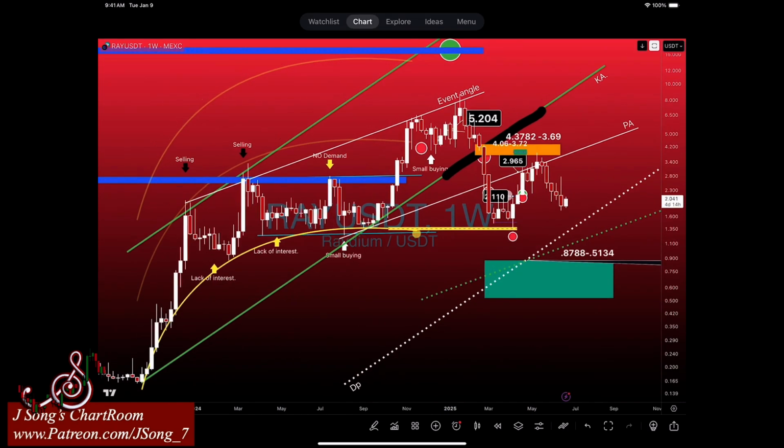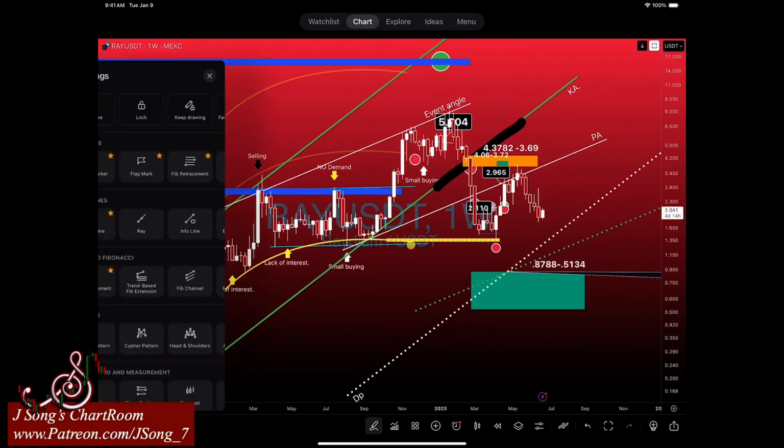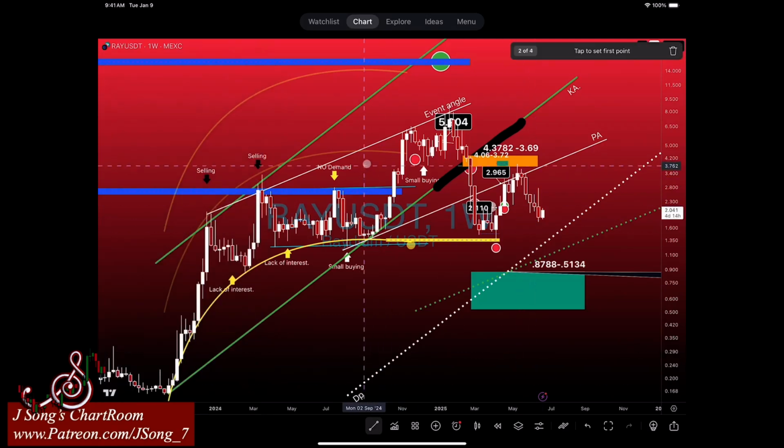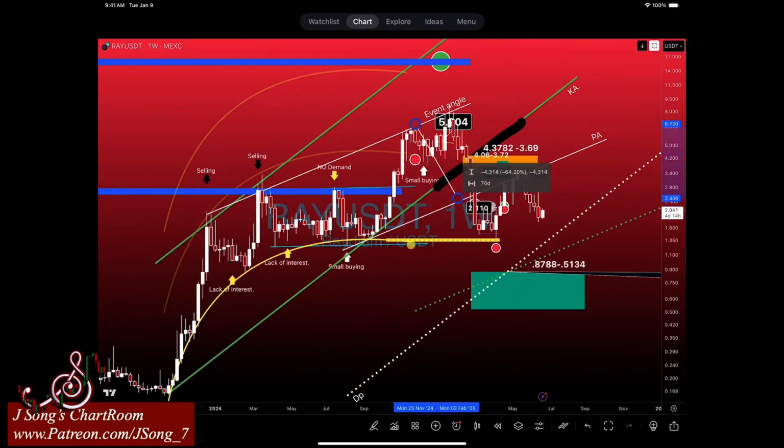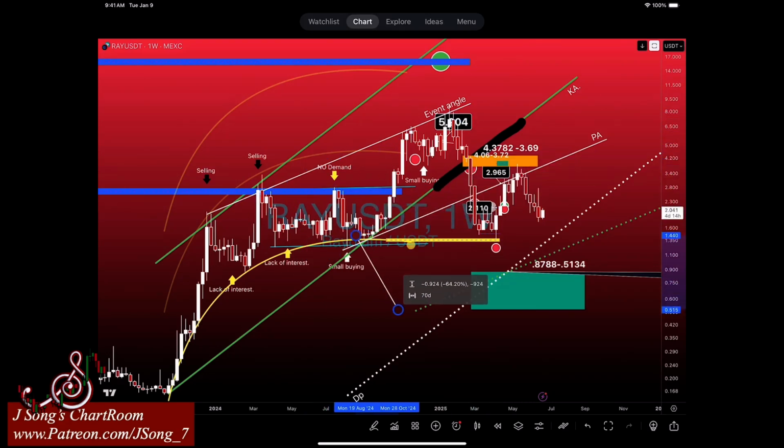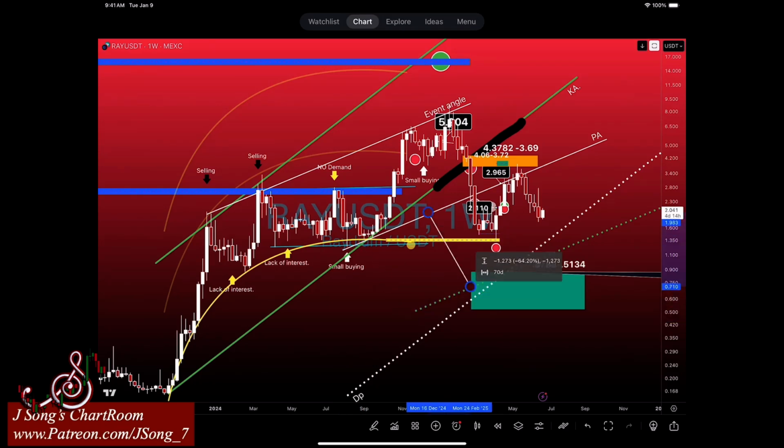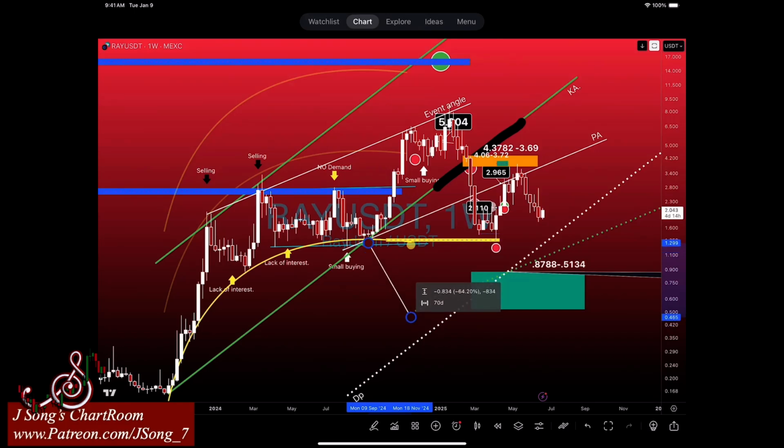Okay. We can project the measurement of the oscillation between the event angle. So that means that as price is moving between this region, when it breaks down, we're looking primarily to go to complete this to the bottom of that region. So we're going to take that angle or the distance, and we're just going to duplicate it on the bottom and click another line in place, which means we're going to need one more angle.